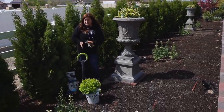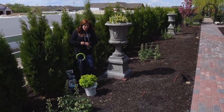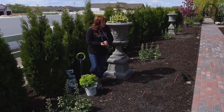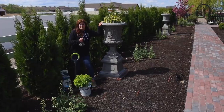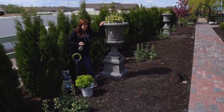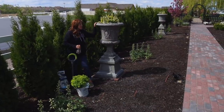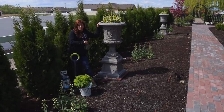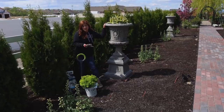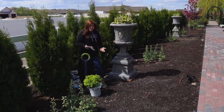I think it's going to fit this spot really well. This area is going to have to be a fairly well-curated space, because when you're doing a moon garden and you're dealing with anchor elements like these urns — I've got four of them along this space — I always want to be able to see them. I don't want to plant anything too tall around the sides or in front of them. I also want to make sure I've got things that bloom at all different times of the year so that it always looks very pretty.